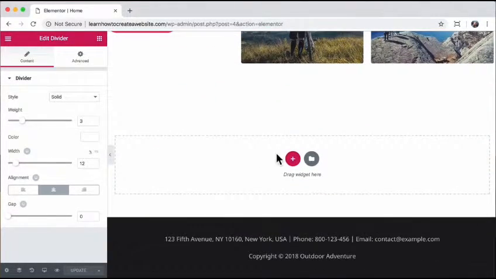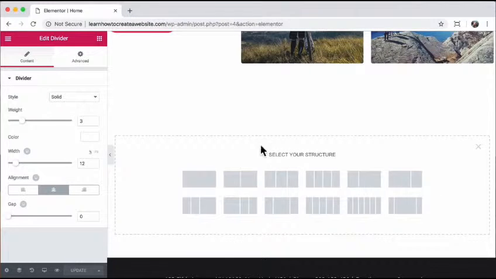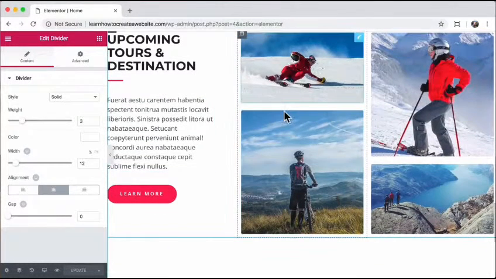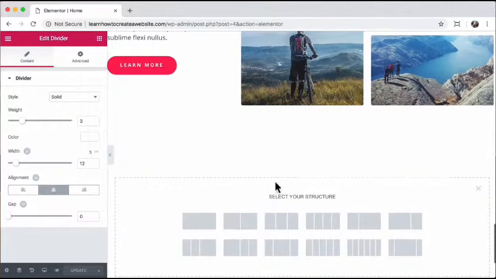So we can click on the plus button to add different columns. So we can choose 1 column, 2 columns, which you've seen, which is like that YouTube video with the YouTube video on the left side and other content on the right side. Or we can choose 3 columns. This is what 3 columns looks like. There's a column on the left here, and then there's 2 image columns on the right. So 1 in the center and 1 on the right. But we're just gonna scroll down and go with 1 column.